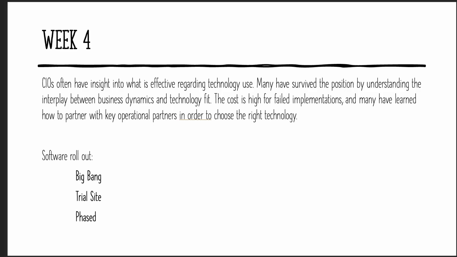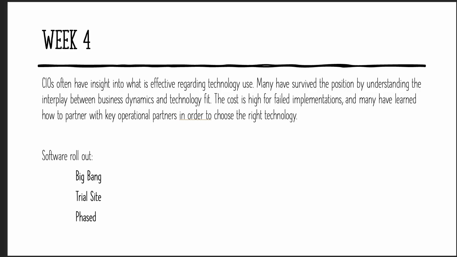Trial site. So you've got 50 stores. You try one store at a time and work on that one, get it down, learn from that, and do the next one. So you do them one at a time as a trial site to kind of sharpen the knives to make the cuts that we need to and get things implemented right. Again, it's got advantages and disadvantages. Way slower, but might be less risky.